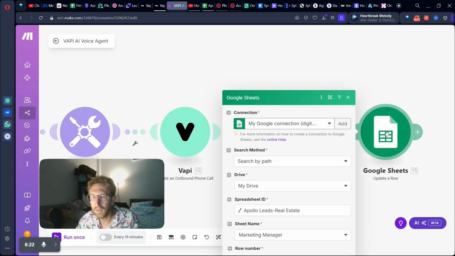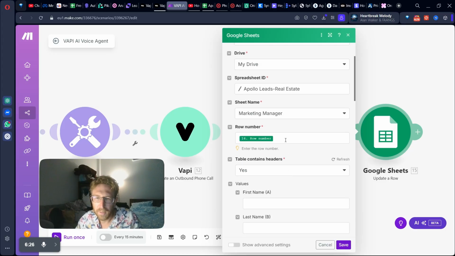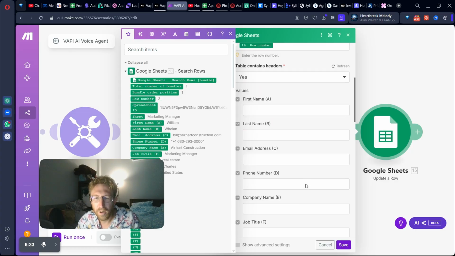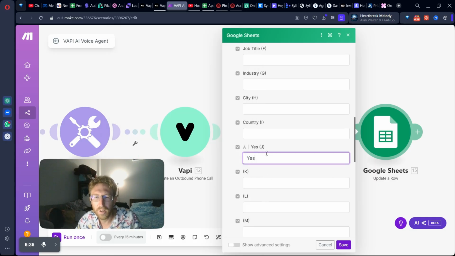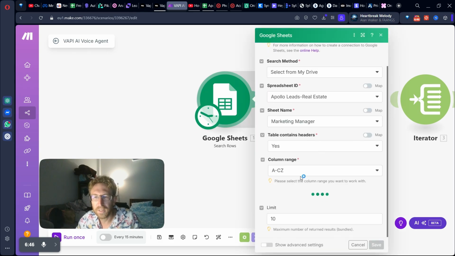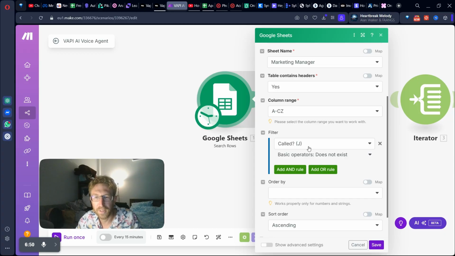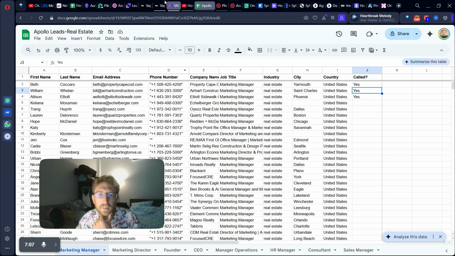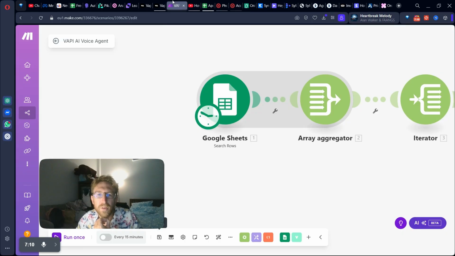And then we're just going to update the row. That's all we're doing here. So I'm just going to select that row number that we got from the previous step. So we'll drag in the row number. And then all we're doing here is setting the called field to yes, which if you remember earlier, when I talked about the first Google Sheet module right here, that's the filter that we're using in order to decide whether to call this particular person or not, right here, called. So if it does not exist, then we're not going to call that person, right? Which means we haven't already called them. So anything over here that says yes, we're going to skip that one and then call the next person in the Google Sheet, right? So that's all there is to it for setting up the automation.